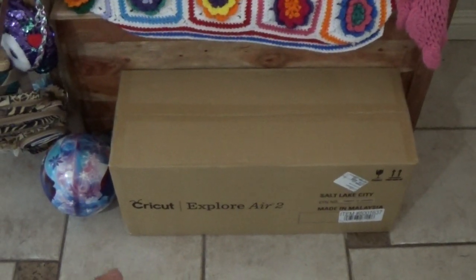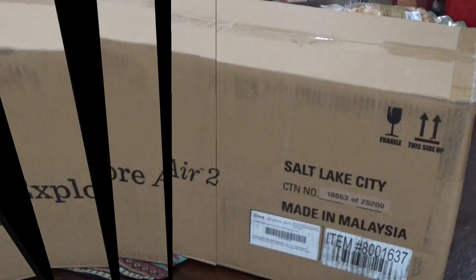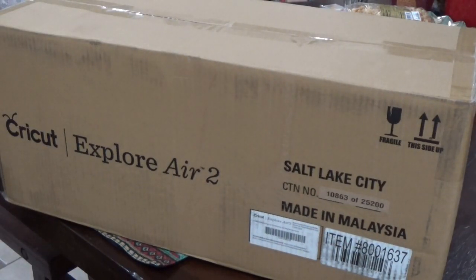So let's get this at my table, and we'll get her open. Okay, so we're at my dining room table. There might be kids' homework and crumbs and things everywhere, but that's okay. I try to clean up a little bit, but I live here, and it's lived in.